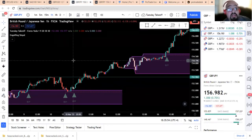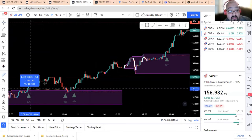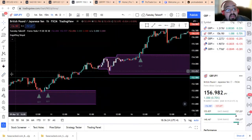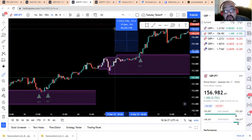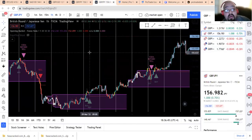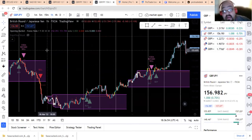All right, this is one of his indicators here, Tuesday takeoff. You can see here, got a buy, got 3 buys here. If you took them all, you're talking about about 200 pips times 3, that's 600 pips in 5 days. And if you know anything about trading, that is a ton. All right, even this right here had a little bit of drawdown, but boom, shot up, and at its peak was about 150 to 200 pips. Crazy, right? That's Tuesday takeoff. Opening market. Crazy.